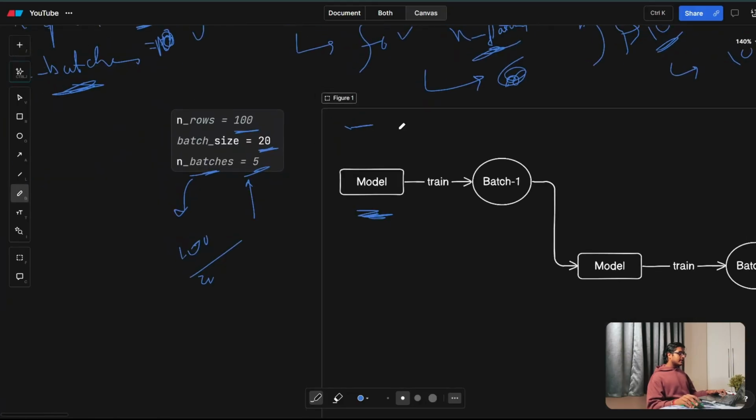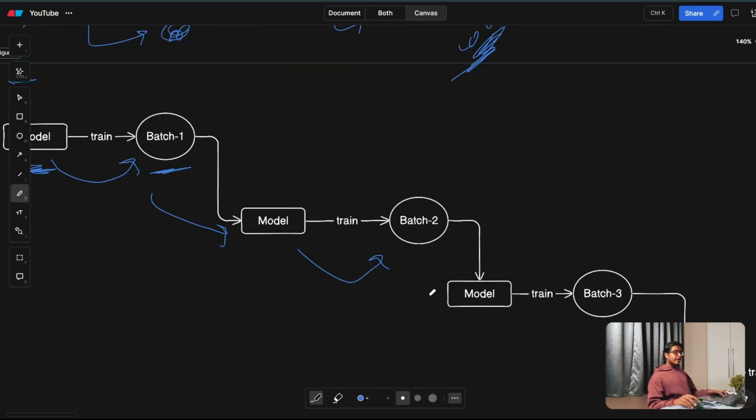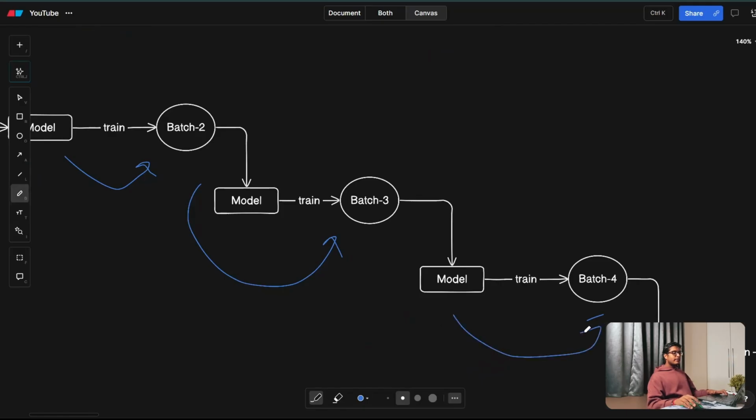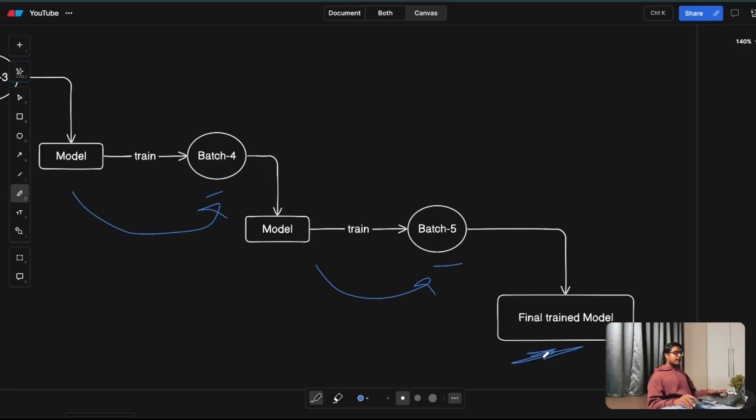So in each epoch you have your model. You train this model on batch 1. As the model got trained on this batch 1, now it has learned some features. Now you again train this on batch 2, then on batch 3, then on batch 4, and then on batch 5, and then you get this final trained model.